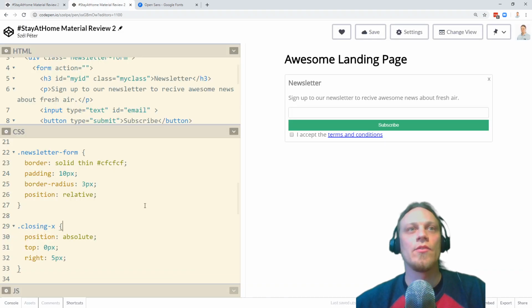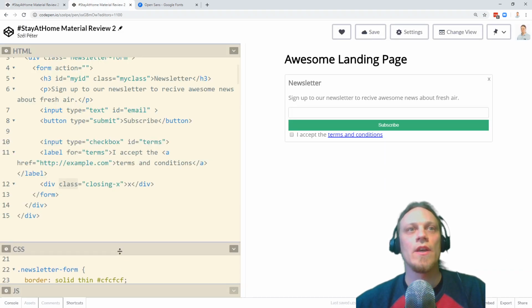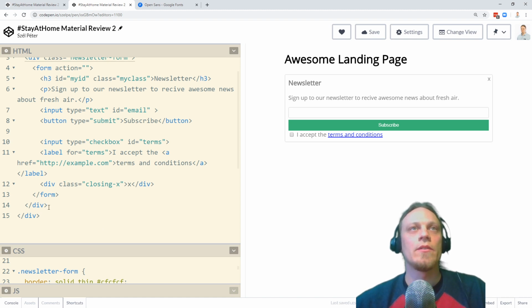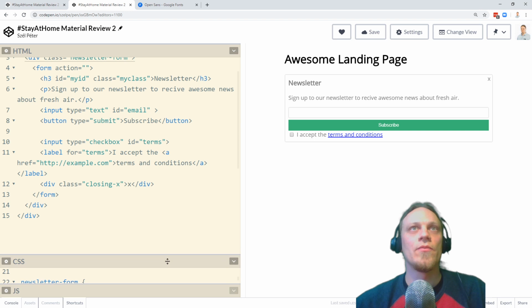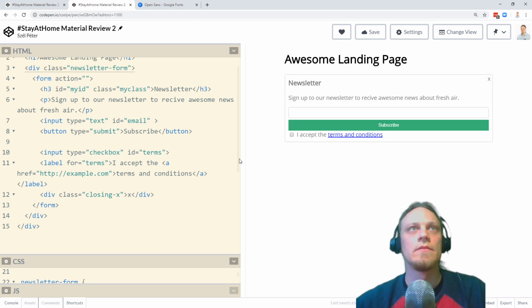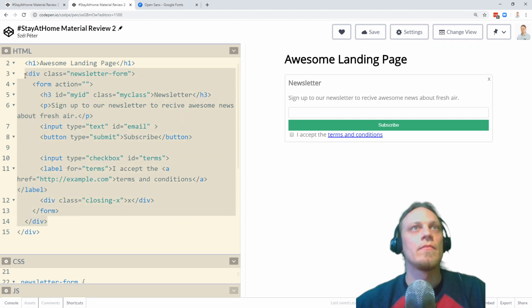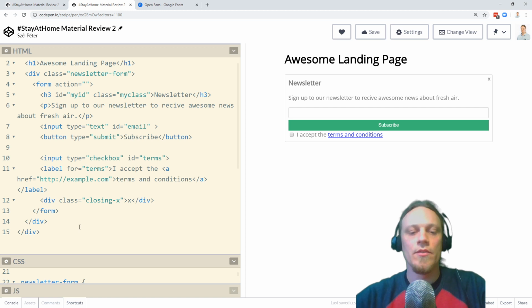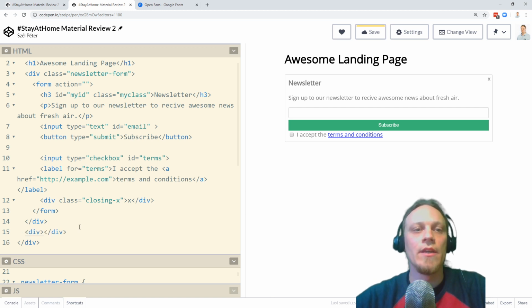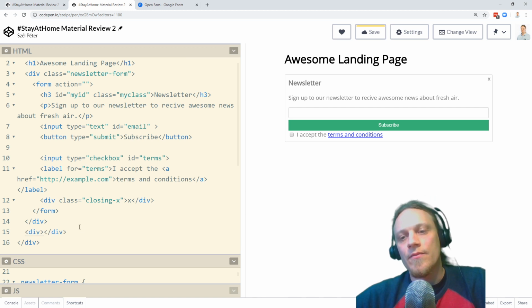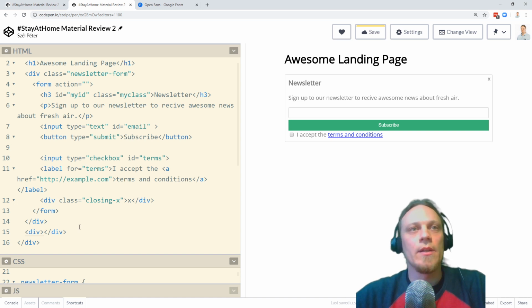So let's create a new div just for this question mark. This div is going to be outside of my newsletter form. So here is my newsletter form. And outside of the newsletter form, I'm going to create another div. And inside of this div, there will be a question mark.